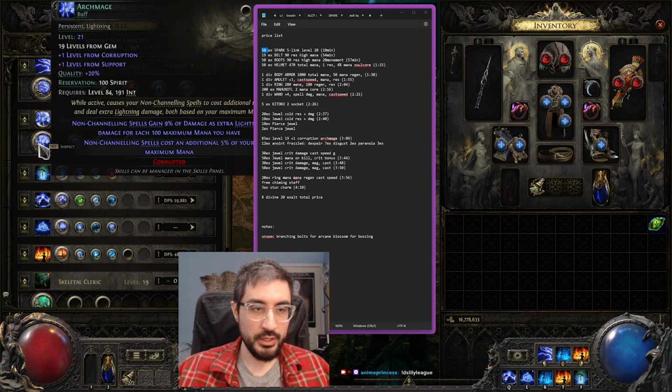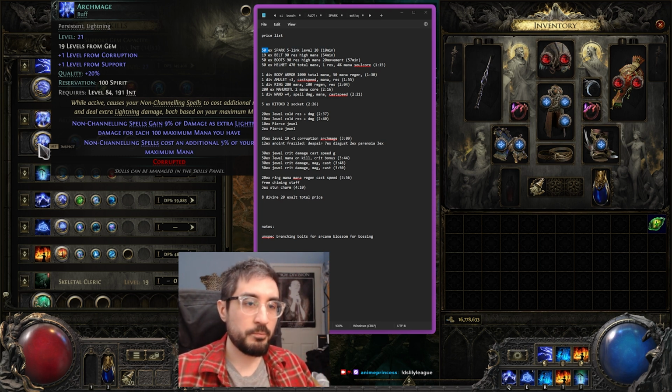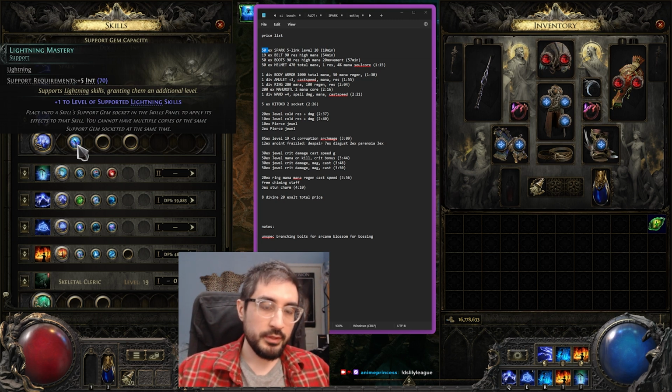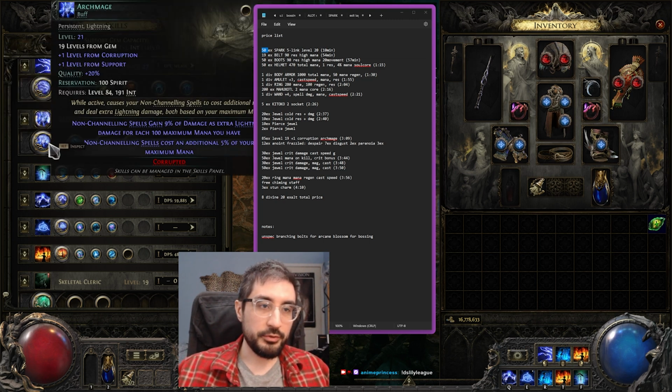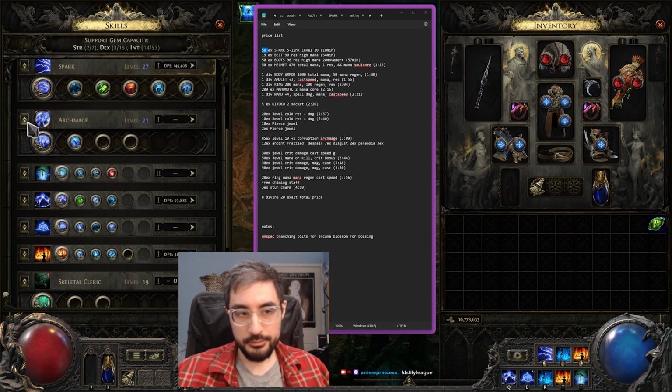So Archmage, you can get level 19 Archmage off the ground. It's very cheap. It's basically free. And I just corrupted them until I got +1 corruption. So that raises it to level 20, but you need to hit level 21 to get the damage breakpoint. So we are supporting it with Lightning Mastery support. And that's how we're hitting the level 21 Archmage for super cheap. Do keep in mind, quality is very important on Archmage. So there was a cost to this, which was all the GCPs, because you need to GCP before you corrupt.